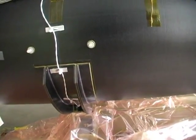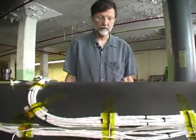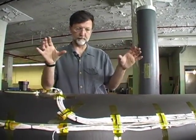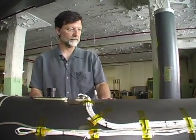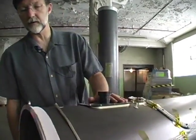Running further forward, we get to another mounting point right here, which I believe sat right at the forward end of the spacecraft deck. So I think the distance between the forward and the rear end of the spacecraft deck is from this tie point to the front tie point. That gave us some baseline to tie this down on. This is actually a no-no, having a distributed mount like this in a telescope, because as the spacecraft bends, it actually bends your telescope. We could get away with it in this system because we had only that single mirror up front. So we have another feed through here, and this was another opening that we could get in.